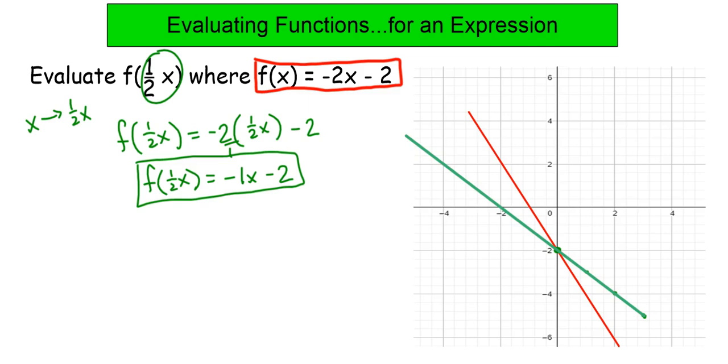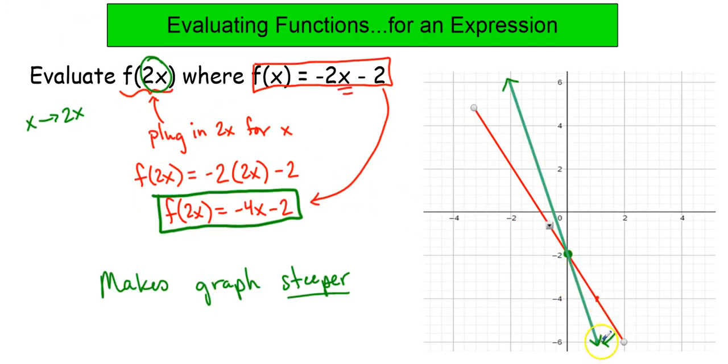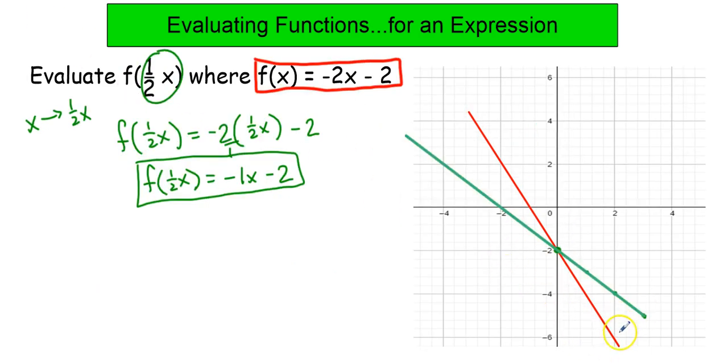And let's check out what we notice. Hopefully what you notice is instead of like this one, we took the red line and it kind of made it steeper. It made it decrease quicker. This one actually goes the other way. So it flips it up so that it's now flatter. So what we did again was we kind of shrunk down the slope by multiplying it by a fraction, and it makes the graph or the line flatter when you do that.